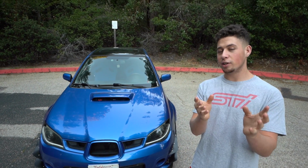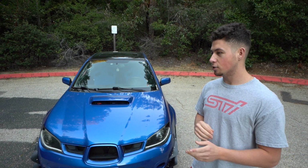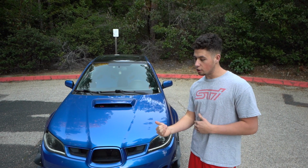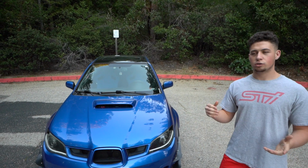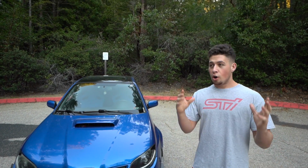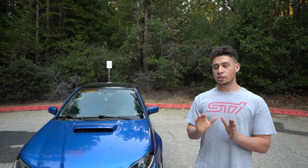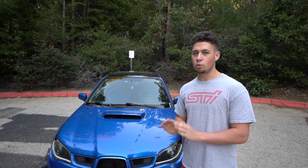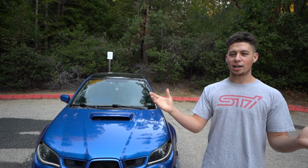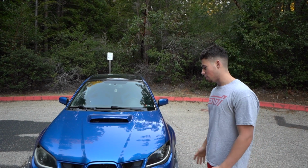Now that you guys have the information that I gave you as far as what to look for, like the mileage, all of the maintenance records, the paint condition, and also obviously the base, the limited, the TR, the STI model, whatever you want, I would stay patient, save your money, and get exactly what you want, so then you could just begin the most beautiful build that you could ever imagine. I think that's probably just my final thoughts.